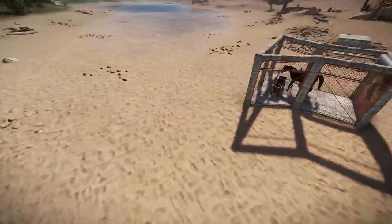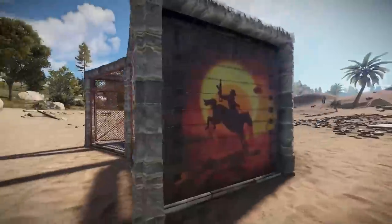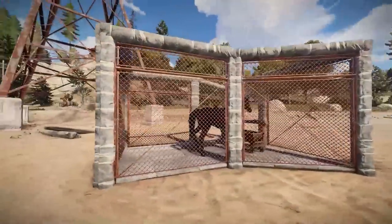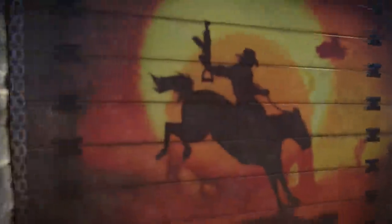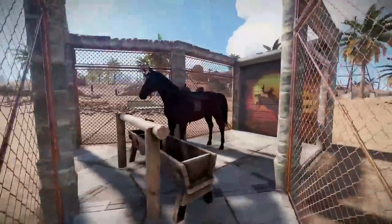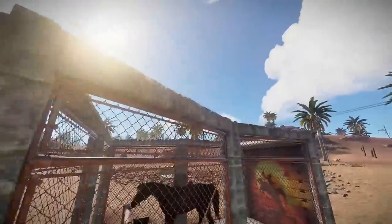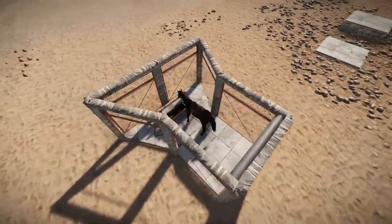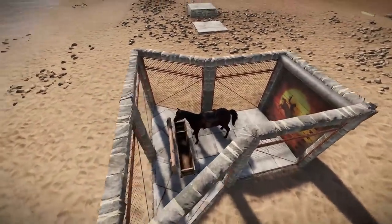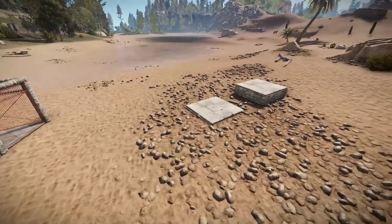This is a very simple way of showing you how your hitch box can be made into an addition to your base. Some very key notes you have to keep in mind: you have to use a garage door, because if you use a double door it won't allow you to get in whilst you're on the horse. You also have to make sure you've got enough clearance to walk in with the horse. I've kept a roof off because personally I think these have to be very cheap — you don't want to make them HQM or metal, there's simply no point.